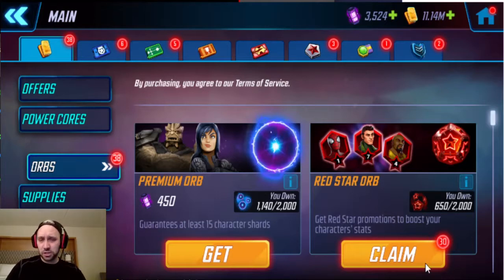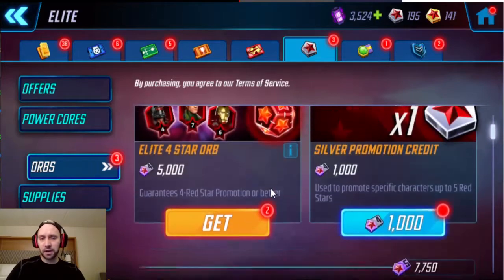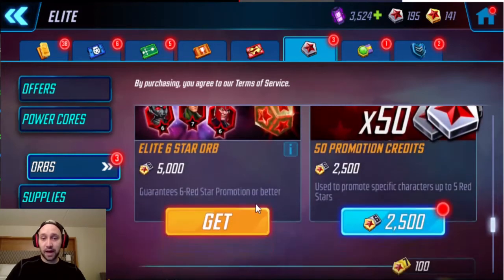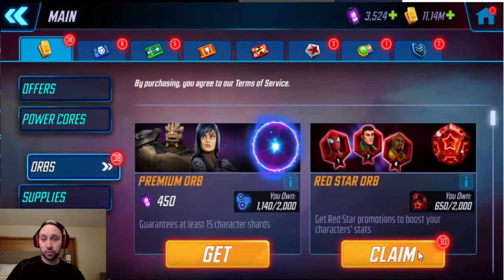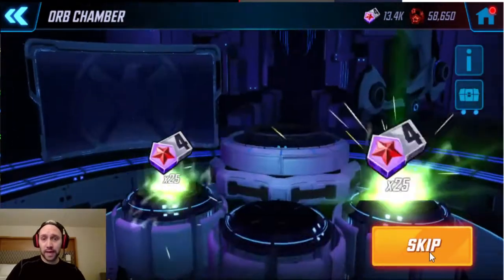I think what I'm going to do, I'll probably open half of these. 15 is the plan. And then I'm going to open, depending on what I get drop-wise, I might open either 1 or 2 of these Elite 4s, a possible Elite 5, and maybe even an Elite 6 if we get enough. So let's go ahead and start with the red star orbs first. We'll see what kind of drops we get.